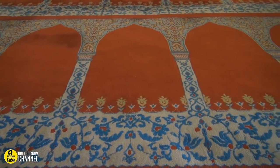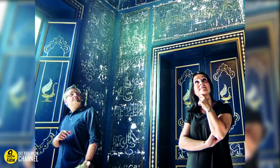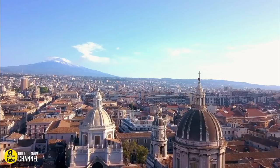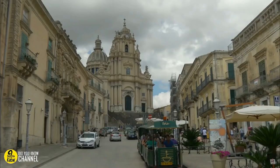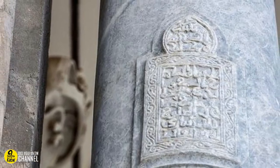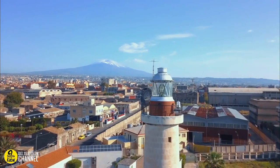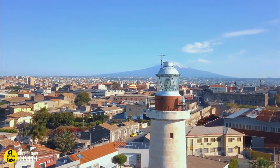Giuseppe and Valeria were stunned — there was an assumed Islamic place of worship in their very own apartment. And though it's odd that the supposed mosque was hidden in plain sight, based on the Islamic history of Sicily, it isn't so odd that it exists. Today, Palermo holds more than 25,000 immigrants, many from countries with large Muslim populations such as Bangladesh. Its Arab-Norman architecture adds to the multiculturalism. The imam of Palermo explained: 'Every church here used to be a mosque, which used to be a synagogue, which used to be a church, which was a mosque. This is the history of Sicily.'